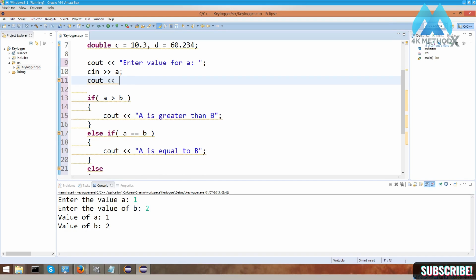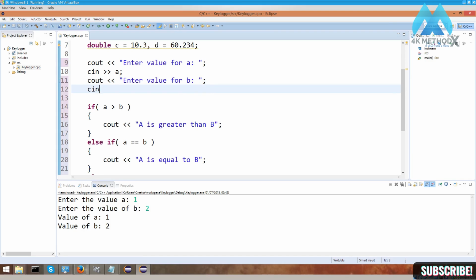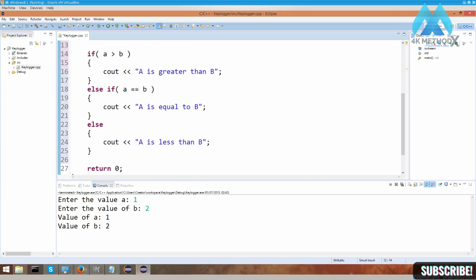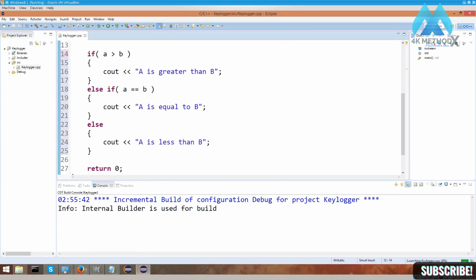Let's tell the user to enter a value for B. Enter value for B, semicolon here, cin B. There we go. So this will run once.